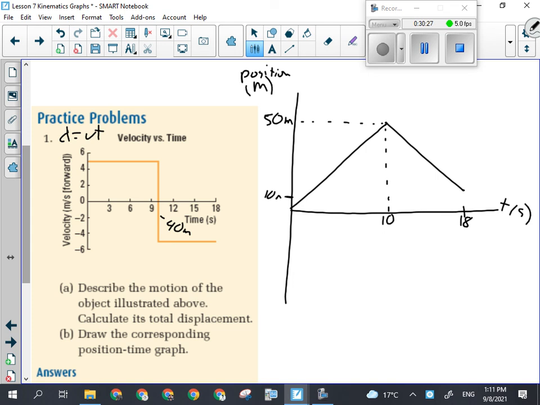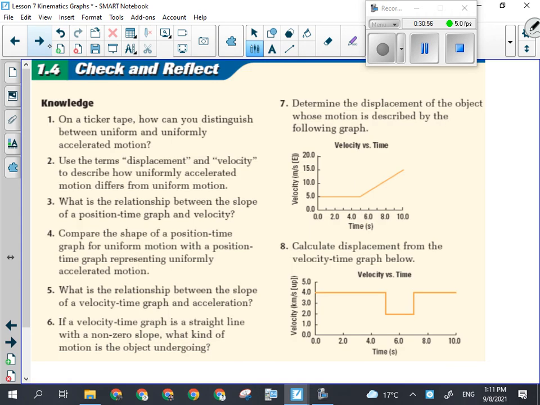It takes a bit of figuring, right? It takes a bit of understanding what each motion looks like on a different graph. Not unreasonable for you to be asked to do something like that, and take this graph and convert it to this graph. You can calculate all the stuff you need off the first graph in order to build the second. I'm not saying that's a quick question, but it's not unreasonable for you to be asked that. Any other questions on that one? Okay.